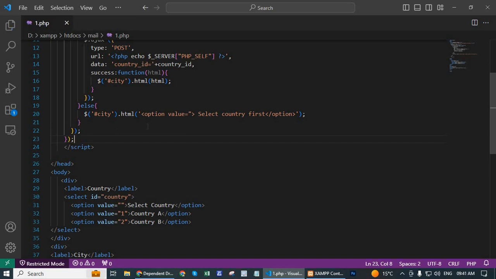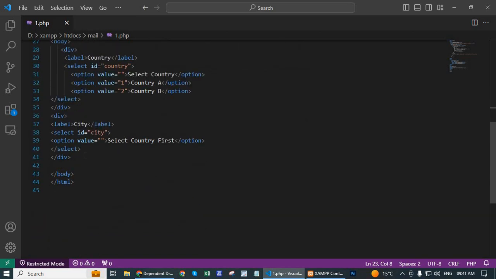Now we write PHP code. After this div we write PHP code. PHP tag open and close, $cities equal to array.